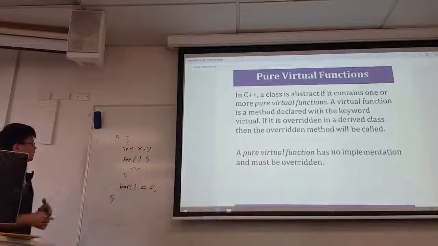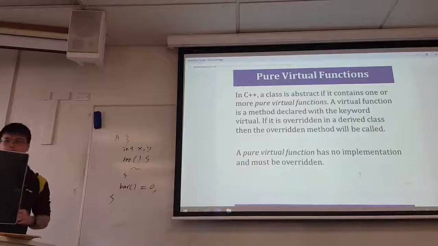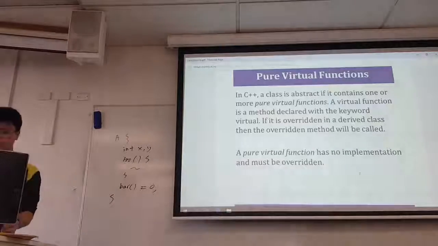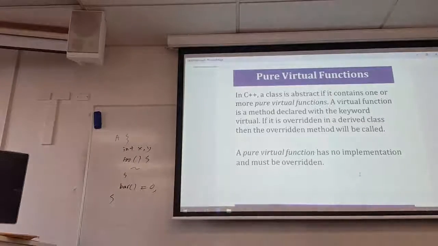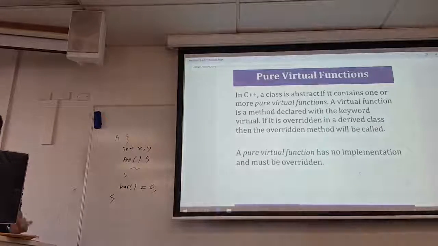So if you get a question, can an abstract class have data members? Yes, it can. Can an abstract class have a function that has an inline implementation? Yes, it can. Like this.